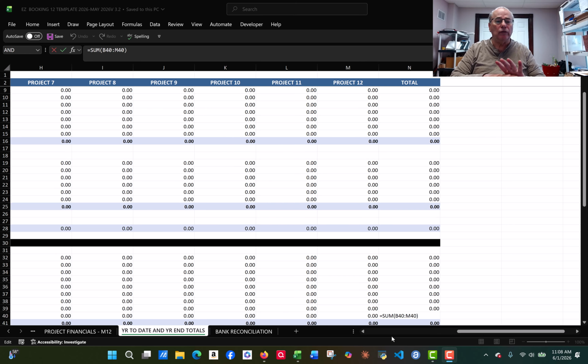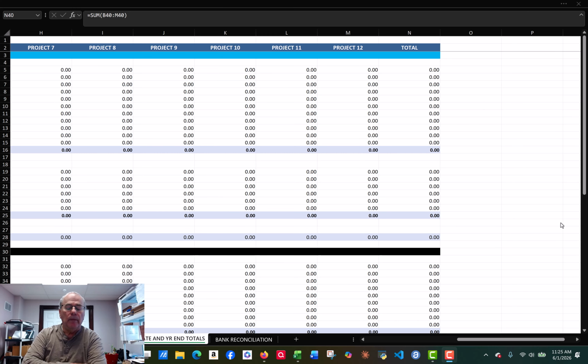So there should be no entries made on these project financials. The only reason I would give you a code, if I do lock them, is so that if you don't have 12 projects, you can hide those projects that you're not using and just make sure you keep the total columns, and you should be fine.